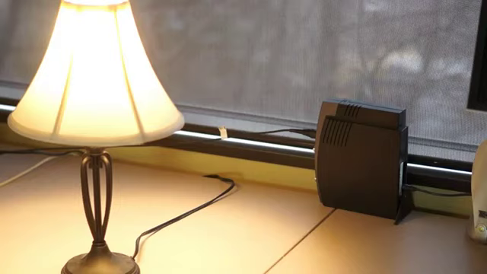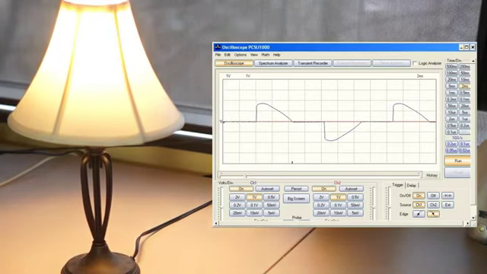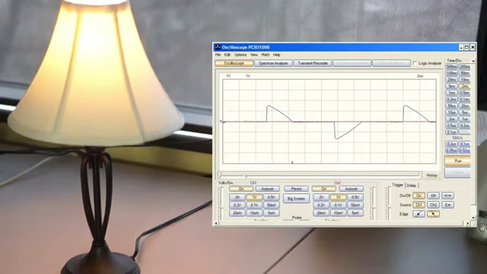We will now demonstrate in real time the operation of a typical dimmer. Our setup is this. The output of the dimmer is connected to the light you see here. And additionally, an oscilloscope is displaying the dimmer output voltage. We will now initiate a gradual fade off. Watch the change in the voltage waveform as the light fades. Notice that as the delay time increases, the light output decreases because less power is being applied. So this is how a standard dimmer works.